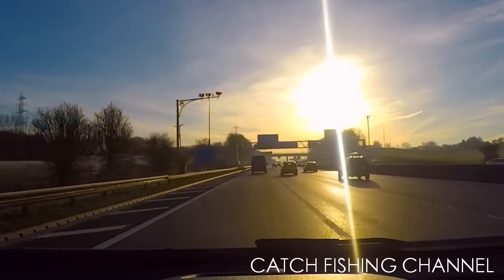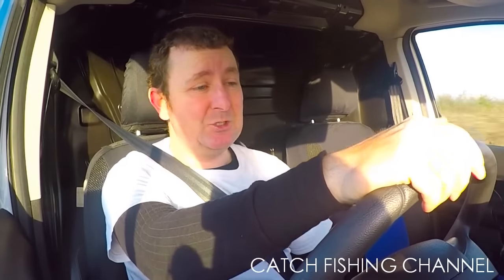Windscreen in about 2 months, I can't believe it. It's showing 1 degree on the van. Meeting a couple of lads from Nottingham, they just want to have a down the bank really, just having a look at the kind of rods and the kit that I use on open water venues, feeder fishing obviously. So I've got a lot of ground bait, loads of different bits of tackle.